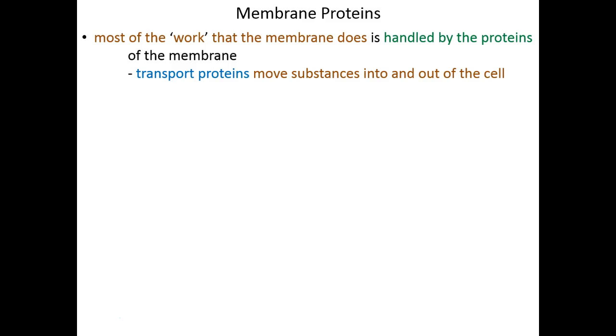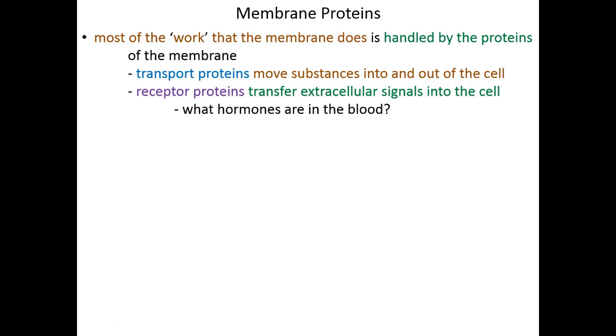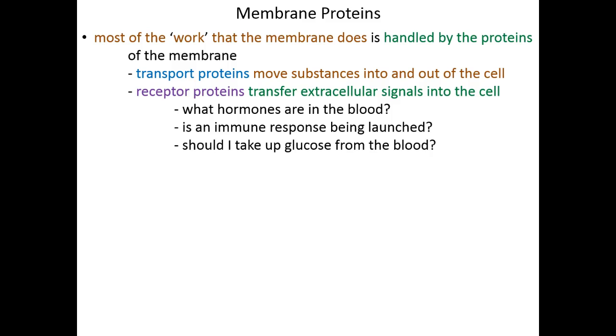It's transport proteins that serve as the gatekeepers. Receptor proteins are the class of proteins that transmit signals. Receptor proteins can interact with hormones, among many other things. They can be responsible for launching an immune response. They can have metabolic information transmitted to them, where the information is whether glucose should be released from storage or absorbed from a recent meal. Even the fight or flight response is regulated by receptor proteins, having our bodies respond to potential danger.